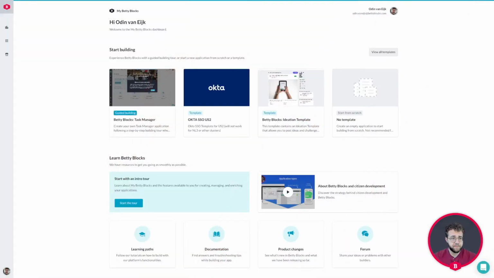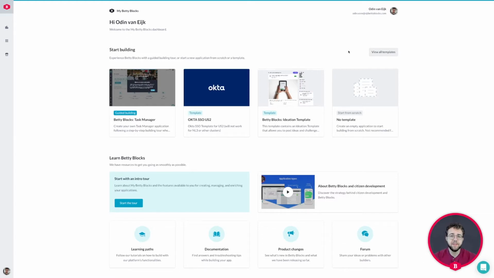First things first, you've registered your account, you've been invited to BettyBlocks, and you arrive at your dashboard. Well, that's also where we're going to start from. We're going to use an app template that already provides us with a login and register system to build our own project management application aside of that.